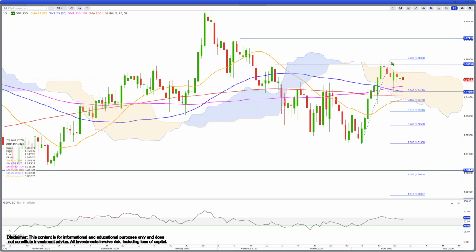So I think we will turn around eventually, but for now we could have pressure to the downside here. So keep an eye on this support there. If it takes it out, well, then we're looking at 133.77 and possibly down to 133.25. I don't think we'll see that, but it has to be taken into account.